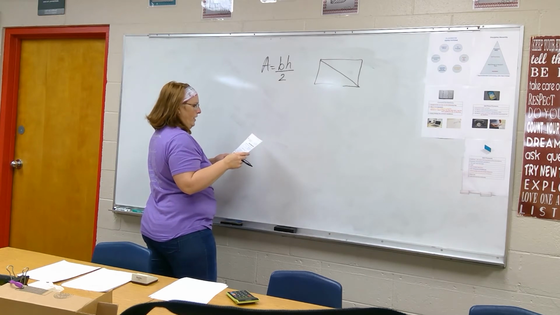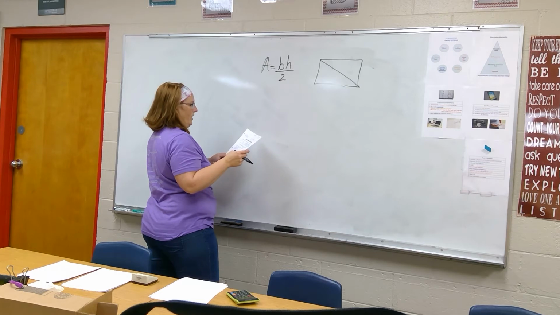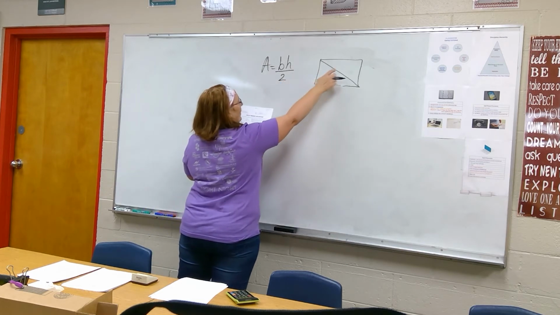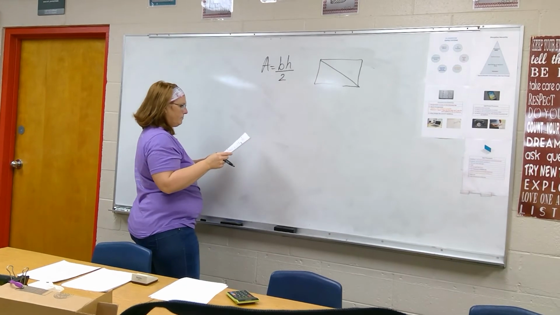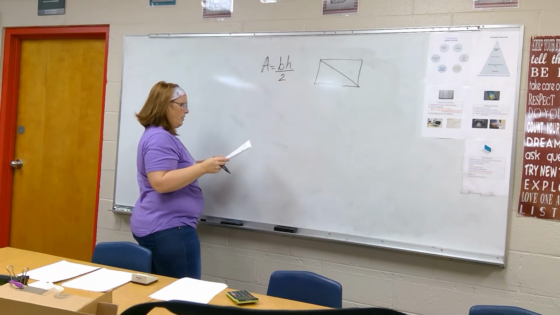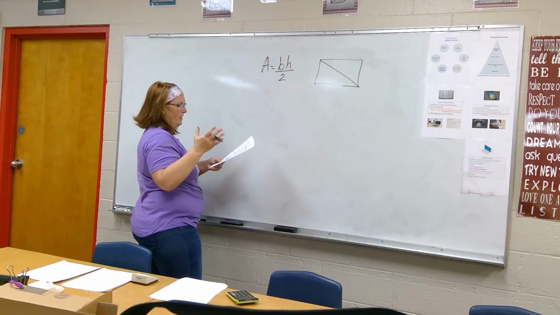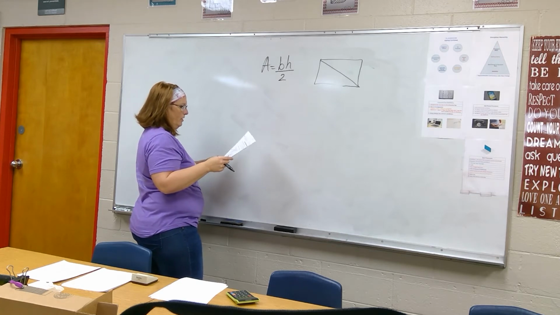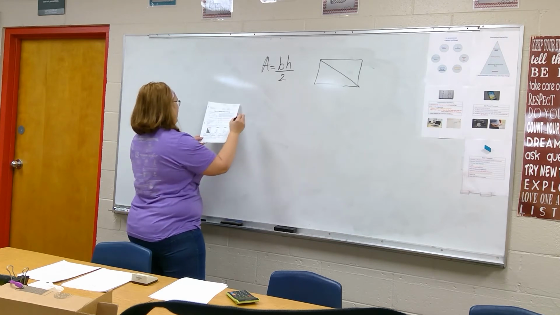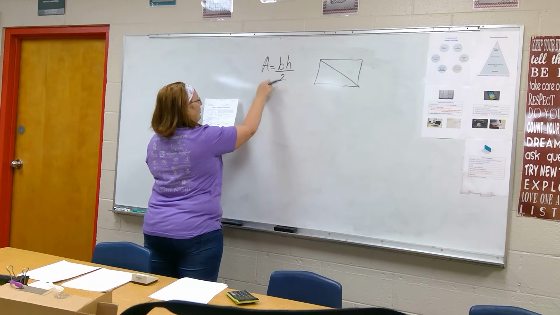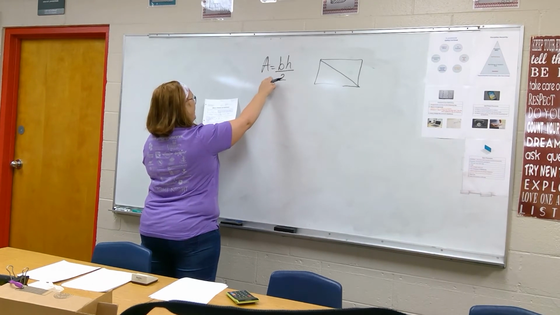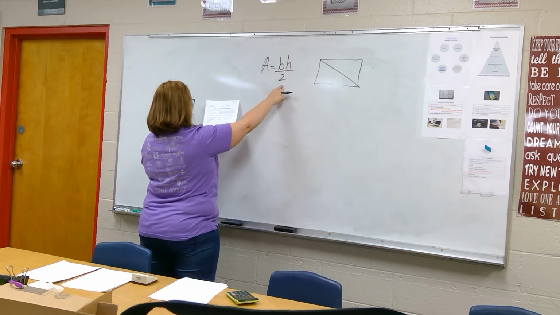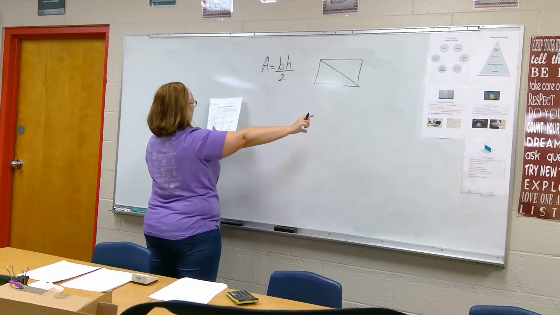If the formula for finding the area of a rectangle is A equals BH, how can you describe the formula for finding an area of a triangle? We're dividing the rectangle by 2 to give us our area. I said divide by 2 because the rectangle's been split in half. So now you have your formula. This is the formula you're using every single time. A equals BH divided by 2. So put that all the way across your paper.